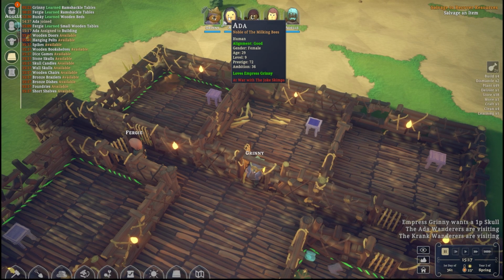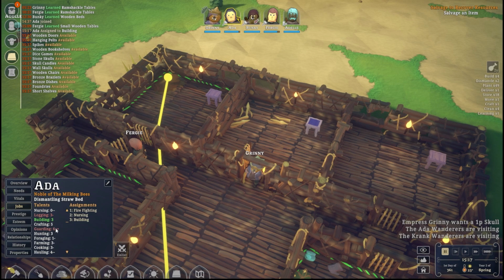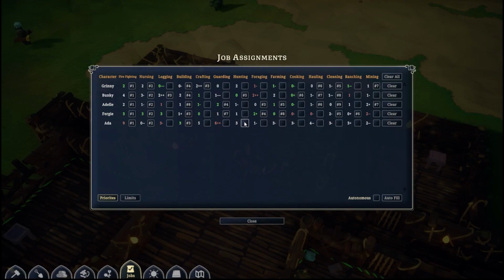And then what else do you do? Crafting is 5. You don't like anything else, so that's fine. But I'm thinking maybe hunting. I want you for hunting. Maybe hunting, then crafting. Dislikes. You don't like firefighting, but I need everybody to be able to do it.